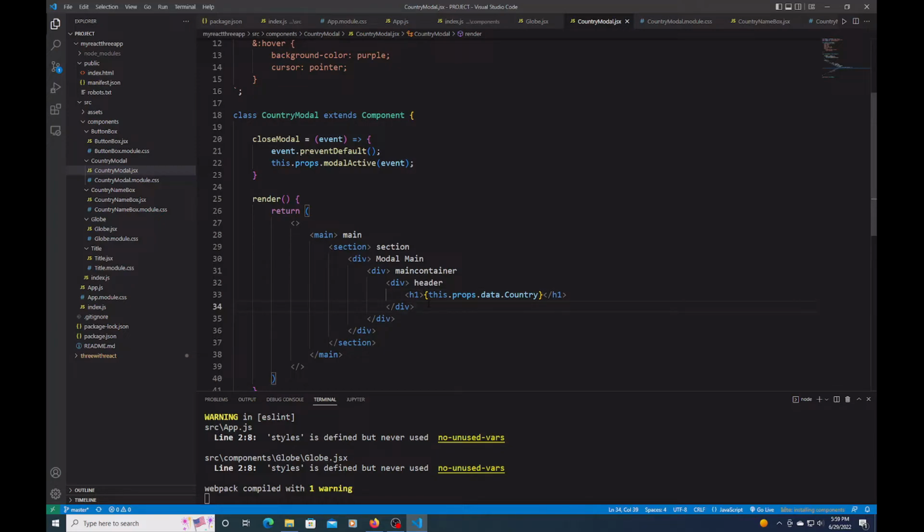So then underneath this, I'm going to have a div for the container.